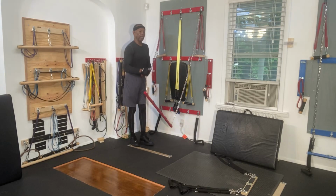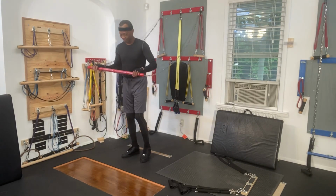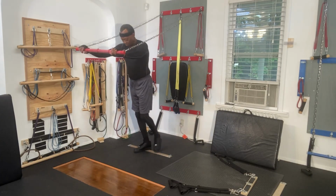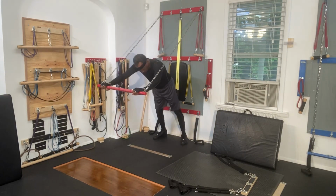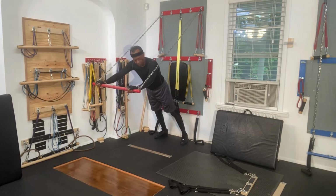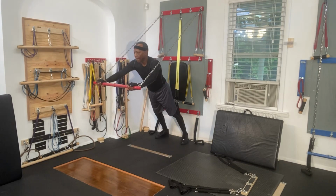So that you can utilize the chain bar. Essentially, that's what it is. It's a bar with a chain. So, it's called a chain bar. The count is 20.